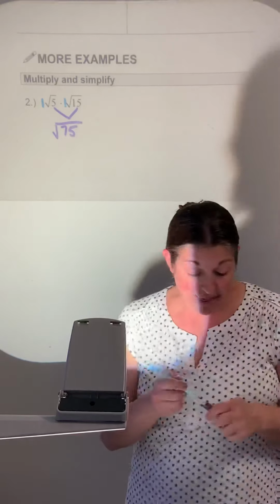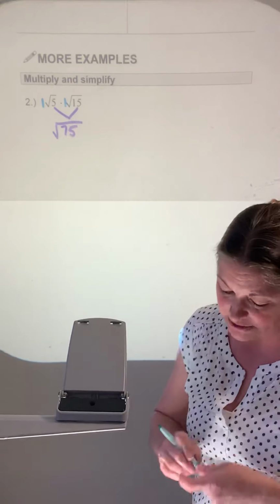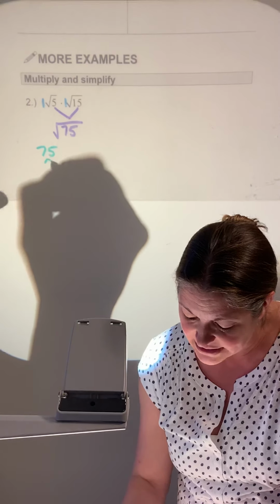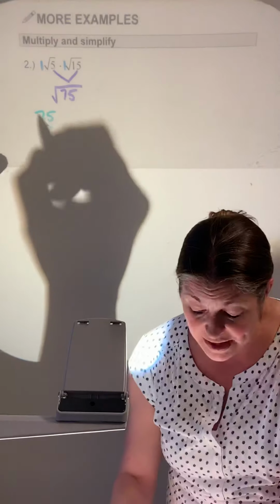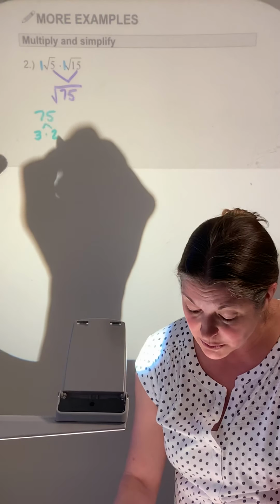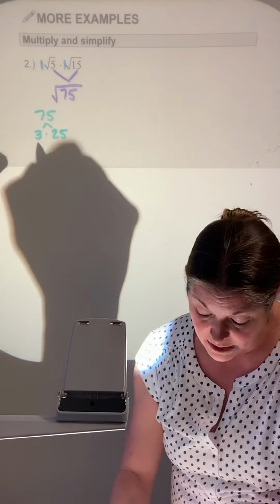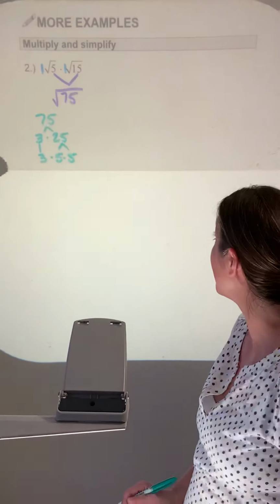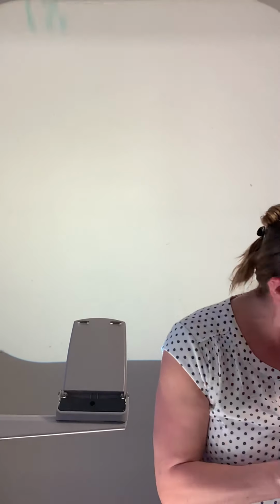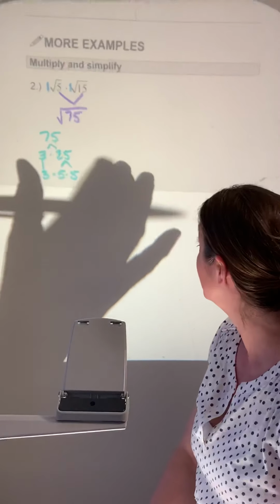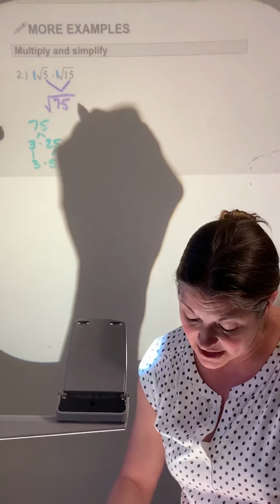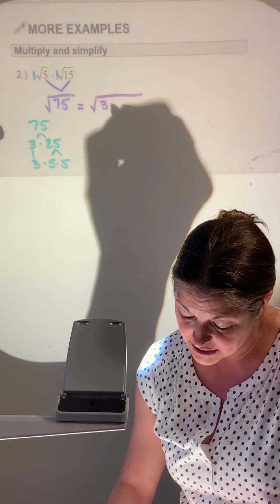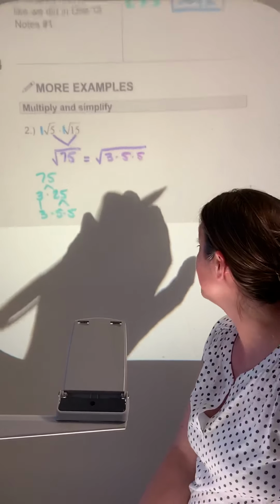Now, it is definitely not an even number, so as I prime factor it, I notice that it's not divisible by 2, but I can get 3. It's actually going to be 3 times 25. Bring down that 3 so you don't forget it. And the 25 is just 5 times 5. So this square root of 75, oops, lost our sheet, but it's coming back momentarily. The square root of 75 is just going to give us 3 times 5 times 5.